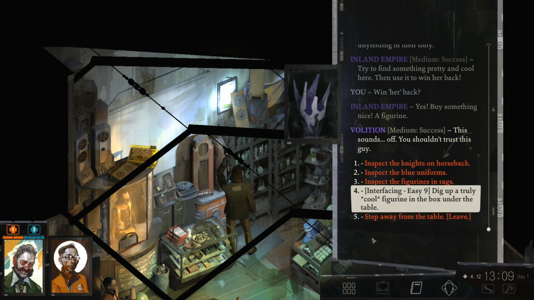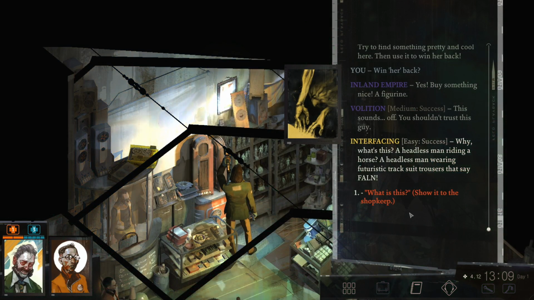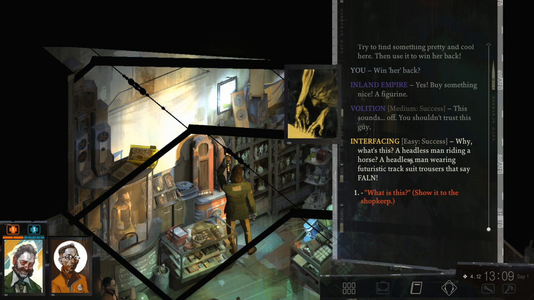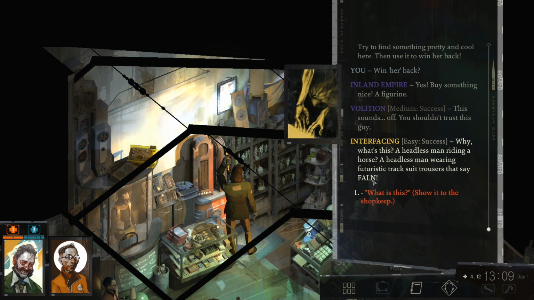Let's see. Dig up a truly cool figurine in the box under the table. Let's see if we can succeed at that. We have been failing tremendously at our rolls recently. And we rolled a 10 on a 2d6. Come on. On an easy one? We needed that earlier. Anyway. Why? What's this? A headless man riding a horse? A headless man wearing futuristic tracksuit trousers that say Faln? Faln. We have learned of Faln before. Last episode, in fact.